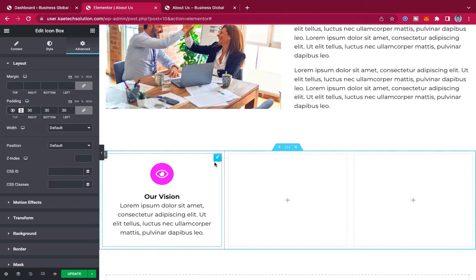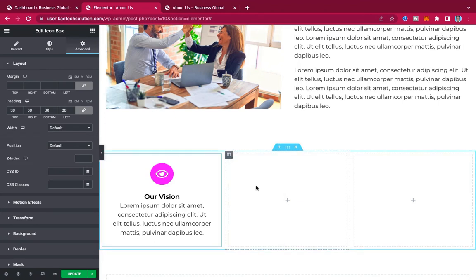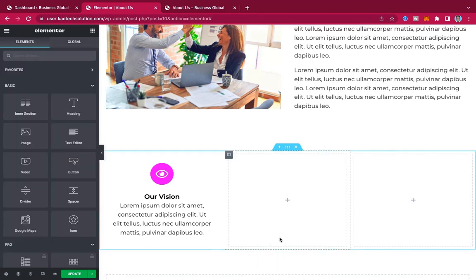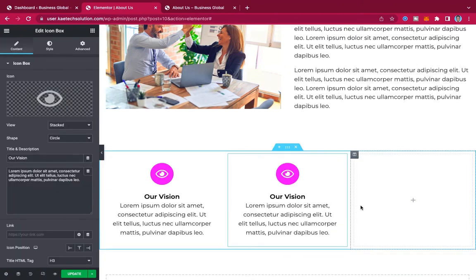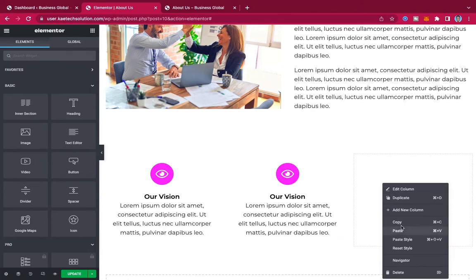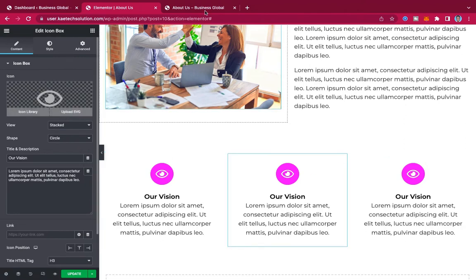So now that we have this one done, all we need to do is just copy and paste. Okay, so that we keep the style as it is, but we can change the content over there. Okay, so after copying and pasting, now you can duplicate the section. Okay, so whatever you want to do, you can duplicate the columns. So now click on the one that you want to change. Okay, now what do we want to change?